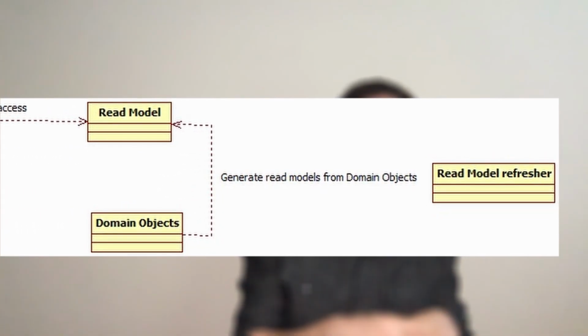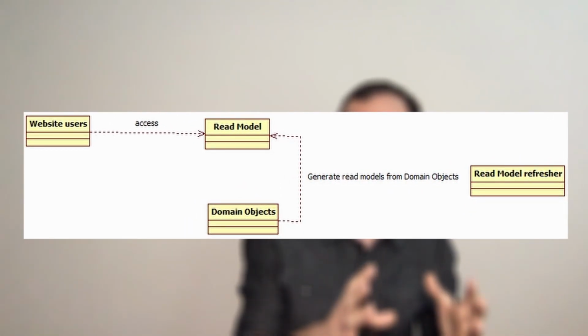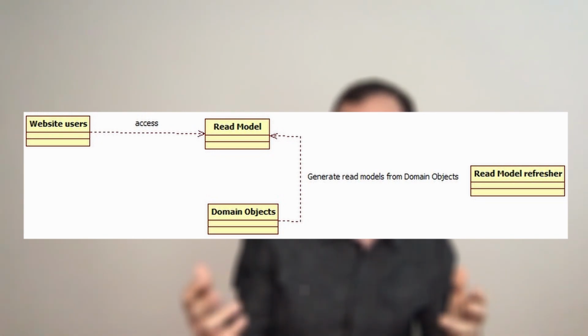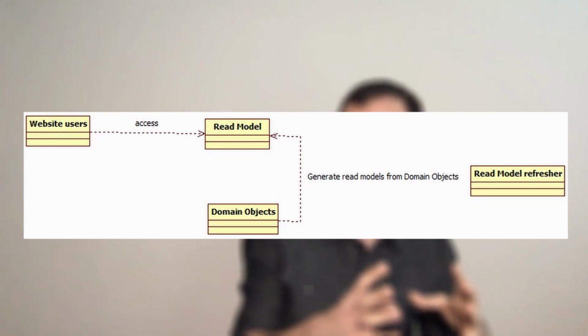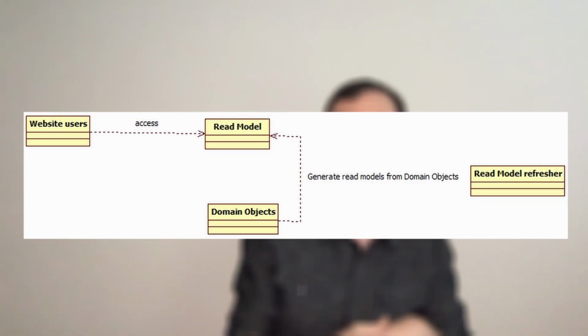And the people on the websites, for instance, right, they are retrieving the read models only, and they are not looking at the transactional data directly. So that creates some kind of decoupling between the two models, and it increases the performance of the reading because nobody is really reading the transactional data, which gets updated so frequently.